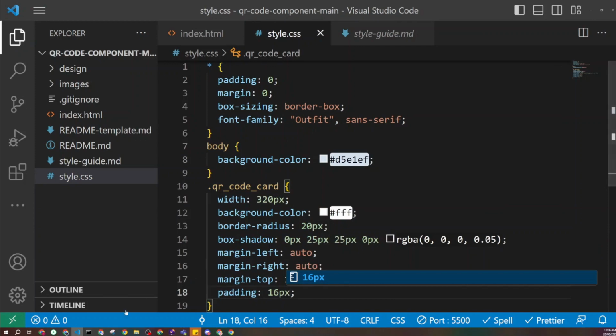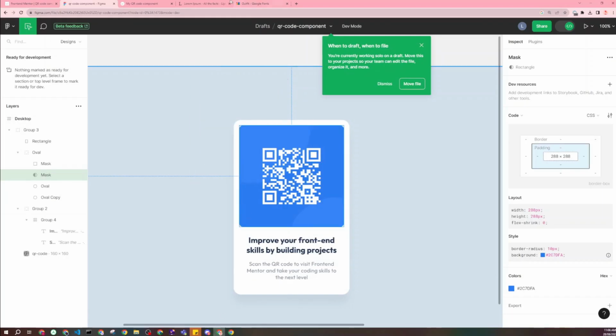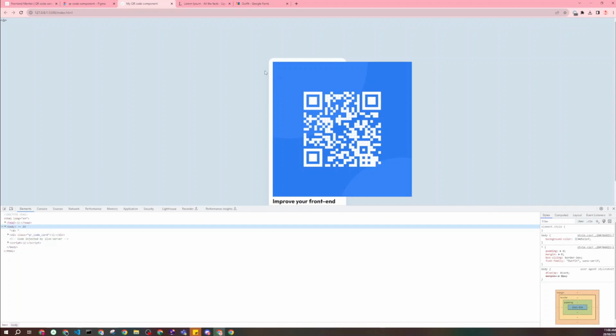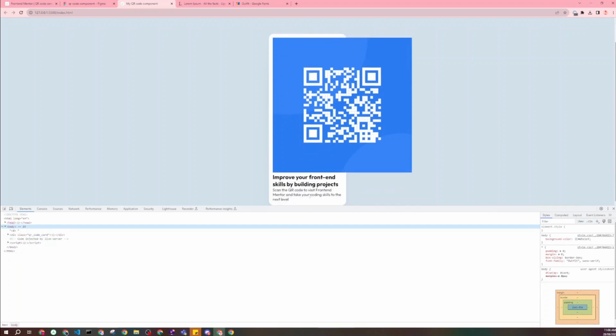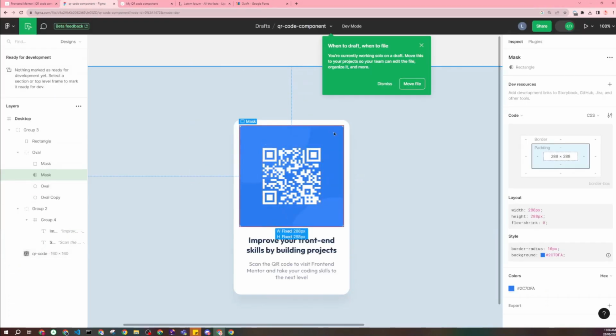Click save, go back to my browser, open my site, and you can see there's spacing all around my content. Now my card, I think it's done. Now I have to go inside, and we start on the top level again. So we have the image. The image is going out, but from the design we know the image is full width. So I'm not going to give a width of 288, but I will say the image, whatever it is, I want it to fit my card.